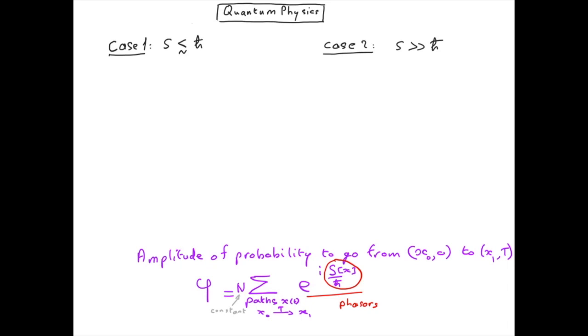Let's consider one path in the first case and the corresponding phasor in the complex plane. The action is defined for a given time between the two events, so it's obviously a function of this time. If I take this time to be infinitely small, then the action will be typically zero and the phasor will just be one.